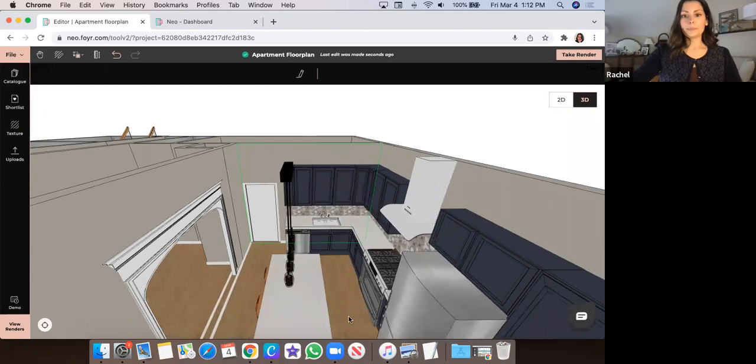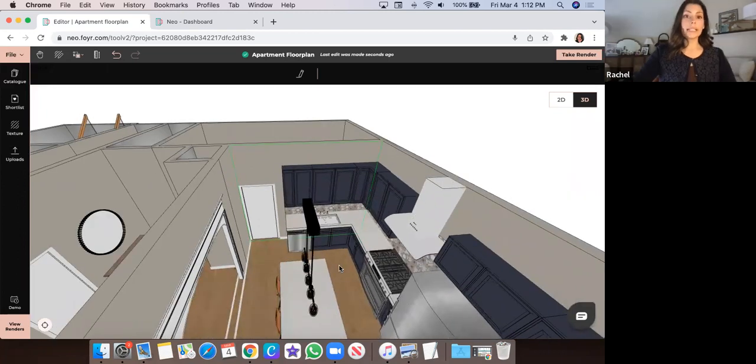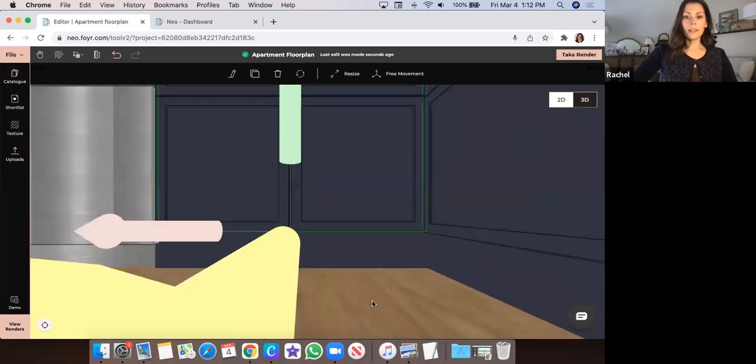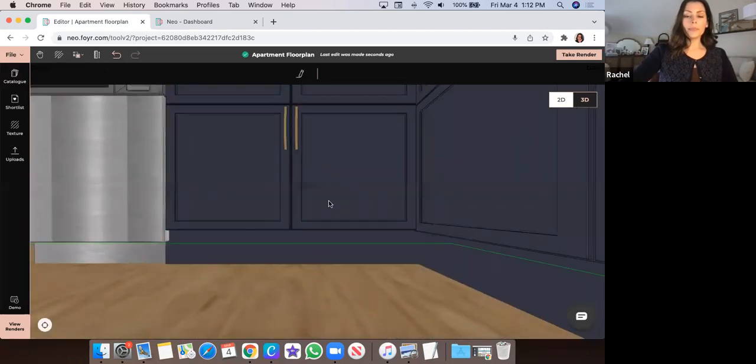Okay. So another thing that I needed to do here was create a 6-inch toe kick, and you can do that like this. I'm just double clicking. And this keeps coming up this week. This is not related to Foyer 2.0 specifically. It works in both versions, but the pan tool, which we have available right here, if you're using a mouse, which I highly recommend you use a mouse for this software, you can also just hold down your right click on your mouse and that activates the pan tool. So you don't have to go over here, click, turn pan on, and then turn it off.